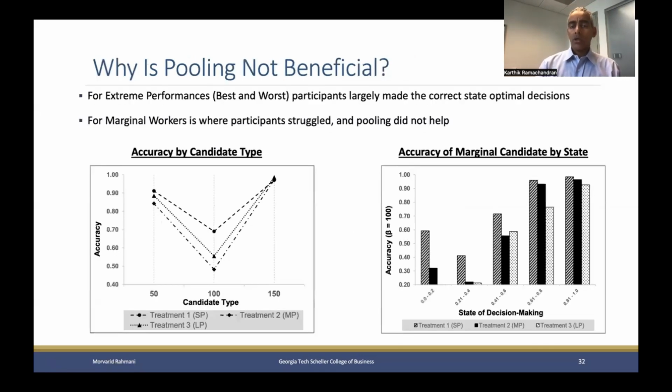And to explore this, we basically come up with two different explanations. First, participants seem to have the most trouble when they are making selection decisions on candidates who are in the medium type, while they have a much easier time making accurate decisions when candidates are either high performing or low performing. An additional factor that seems to confound our participants is situations in which they find that the remaining slots are too few relative to the number of candidates that they have to evaluate.